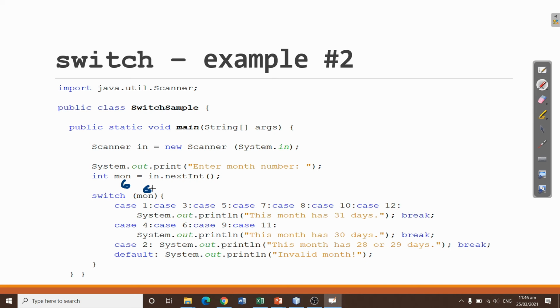Definitely, wala dito yung case 6, so hindi niya gagawin yung part na to. Next one, kita niya yung next na case. So you have 4, 6, 9, and 11. So dahil nandito si case 6, okay, this will be equal for that. Magtutrue yan dito. I-display niya ngayon itong statement na to, which is this month has 30 days.